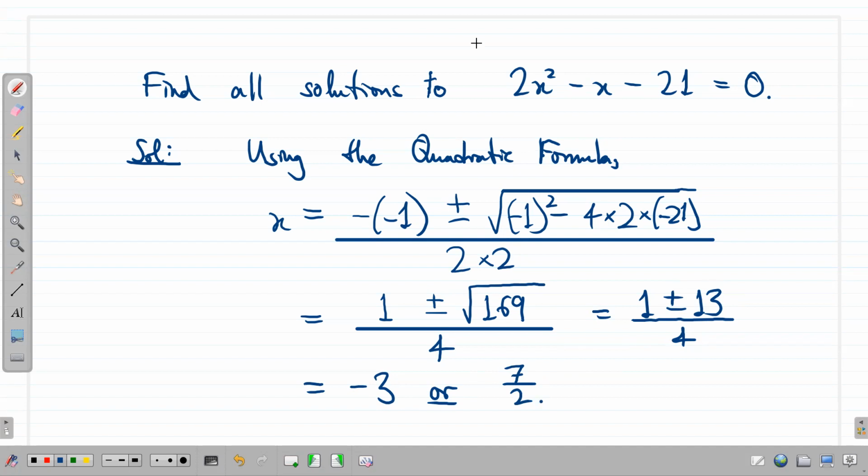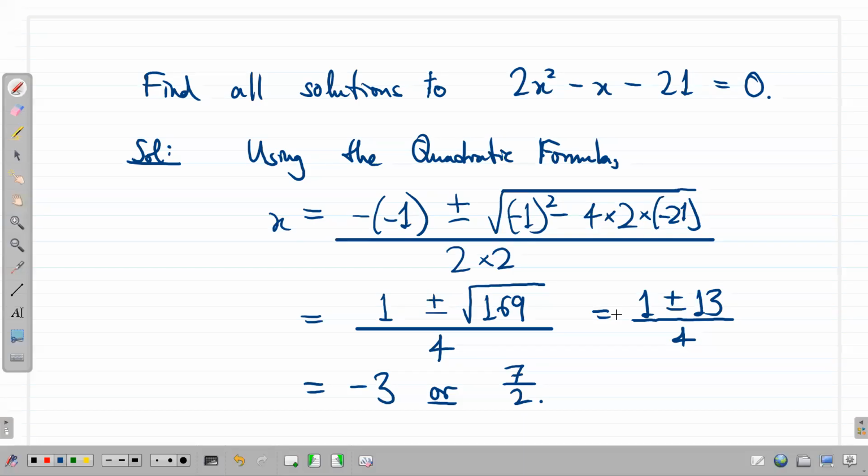You see how easy the quadratic formula is? The quadratic formula gives you the roots on a platter. All you have to do is take the coefficients of your quadratic equation, bung them in the formula, and out pop the two roots of the equation. This also tells you something interesting about the factorization of your quadratic.